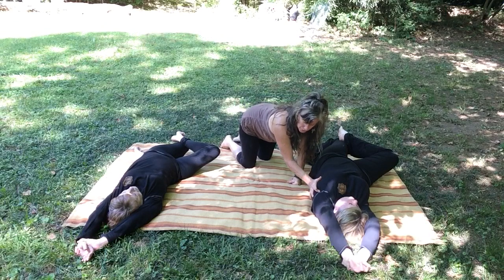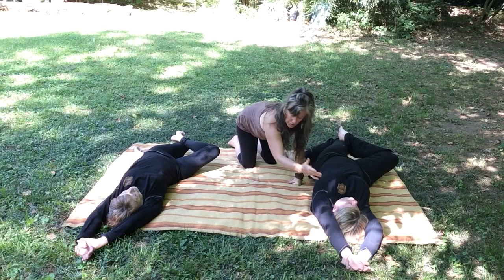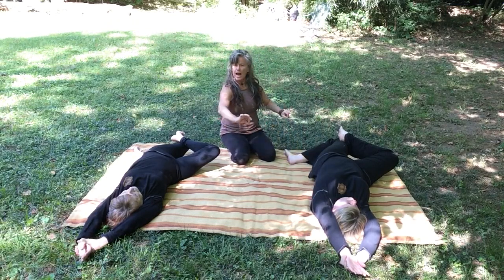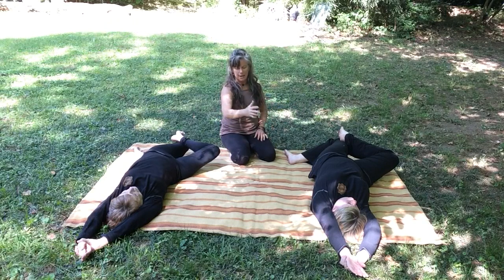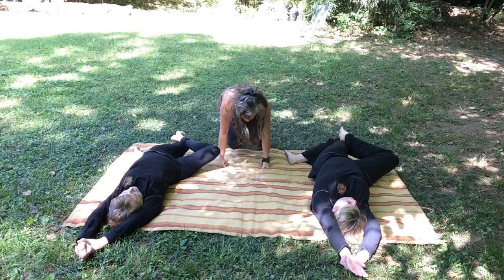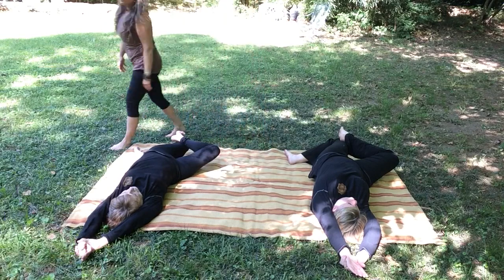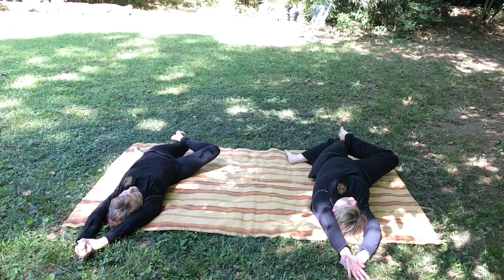Drop that left shoulder down. Drop the heart down. Lengthen all the way out through the fingers of the hand that you've caught. And see if you can just feel that highway of energy opening up and you moving prana up and down. Last little bit here. Soft tongue, soft jaw, soft eyes. And just feeling whatever so.